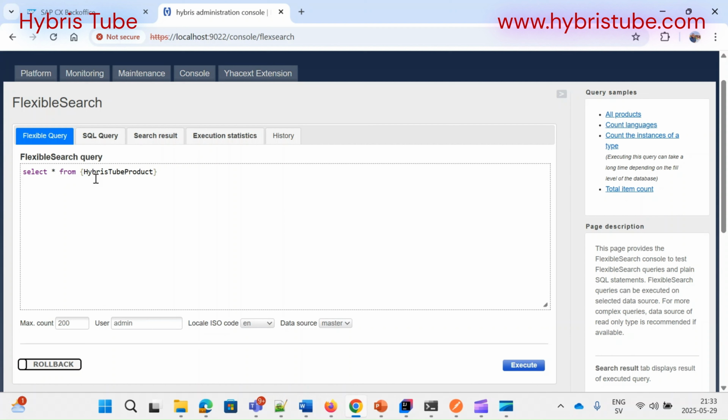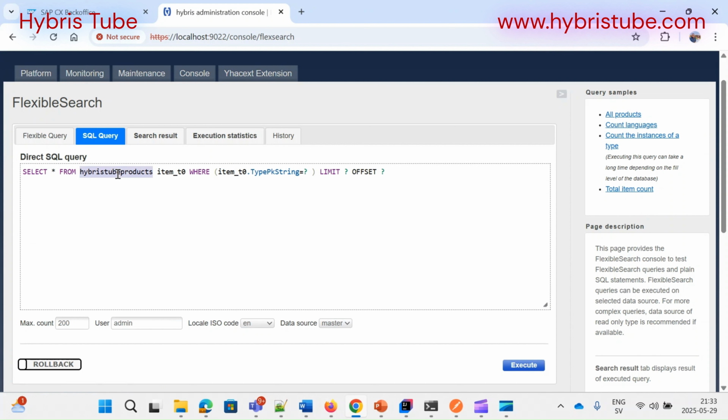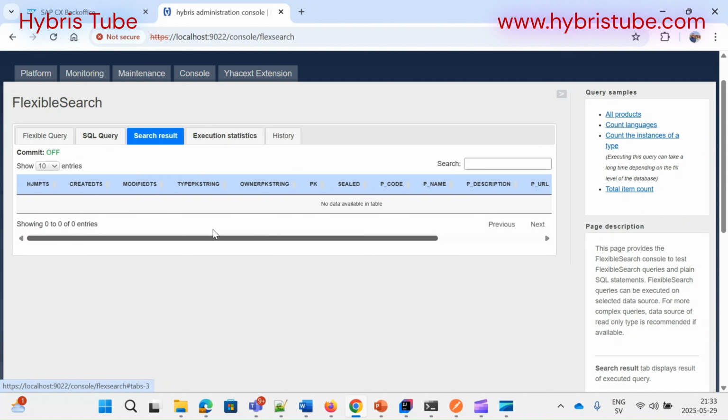So guys, as you can see, I have created an item type, Hybris tube product. Currently this table, named Hybris tube products, doesn't have any data.